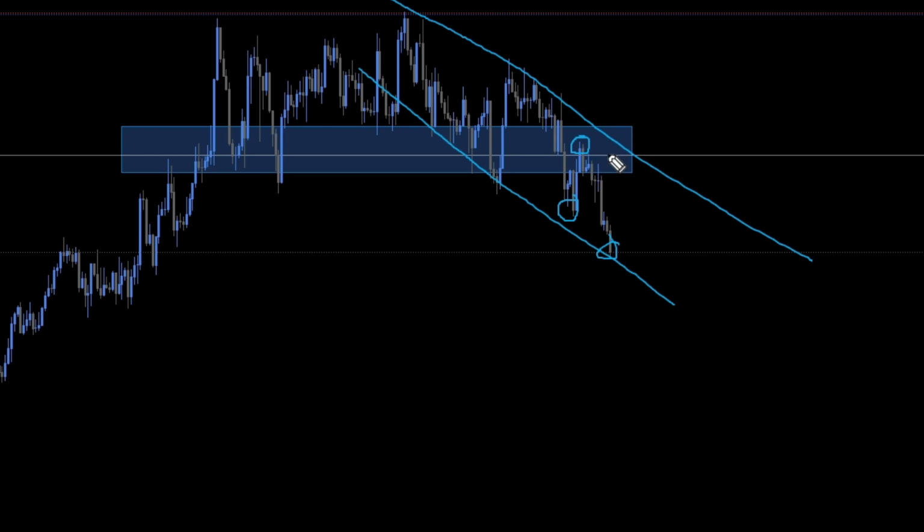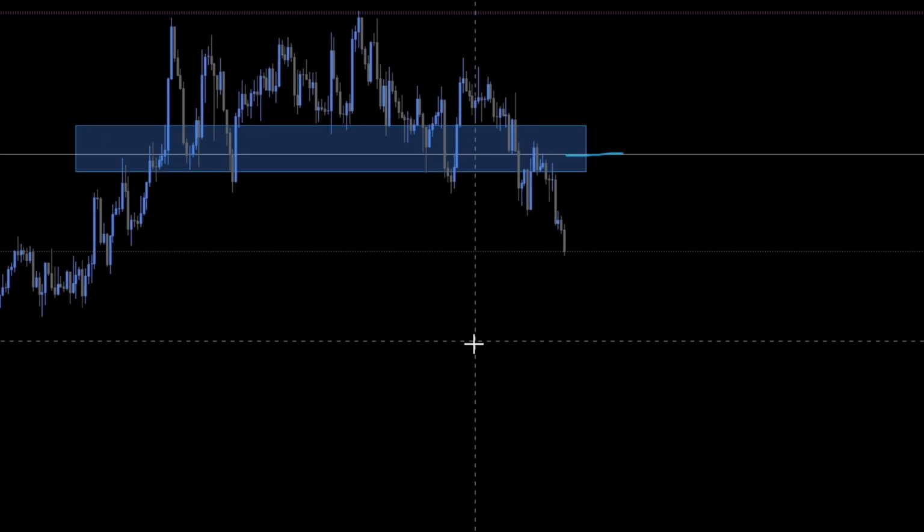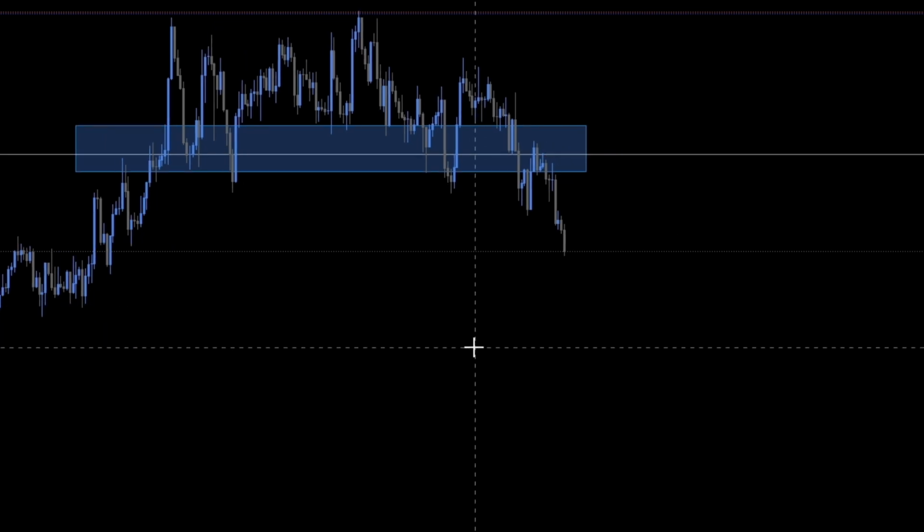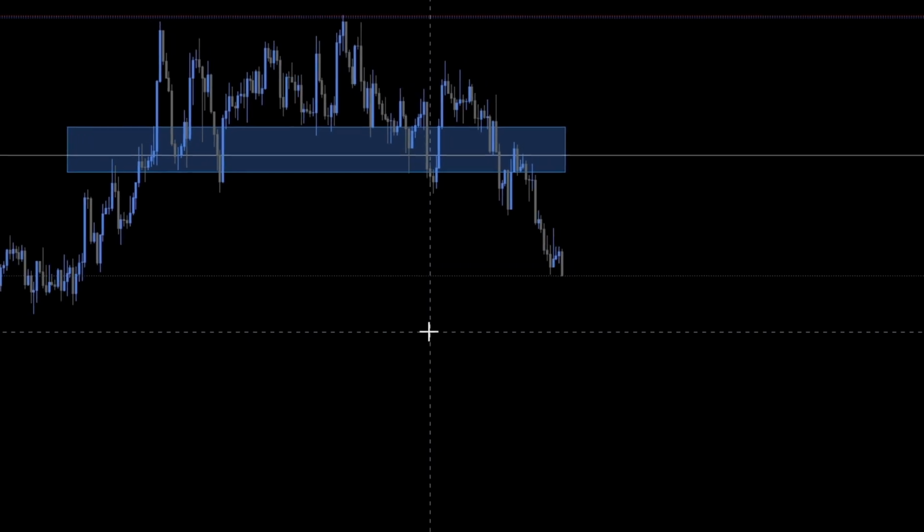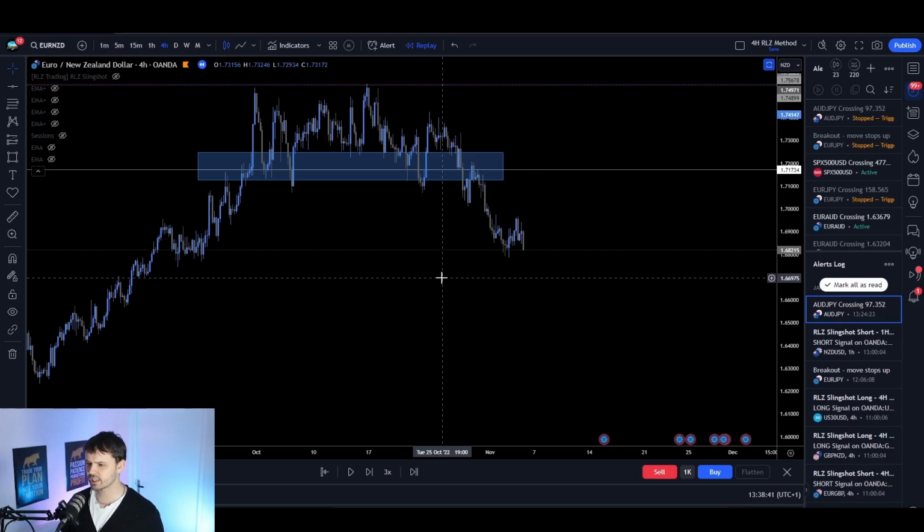And by entering on the break and retest of the range lows, just like I showed you in the break of structure picture, you were able to get in very early on this trend. Now imagine that you want to ride this trend for as long as possible. So let's see if we can find any signs of a change in behavior here.